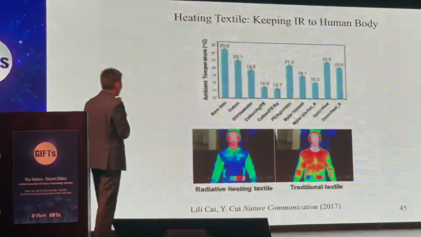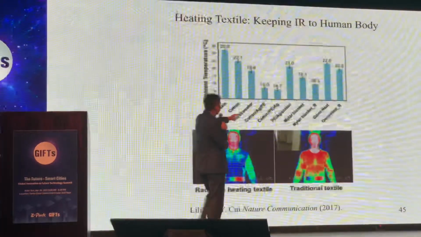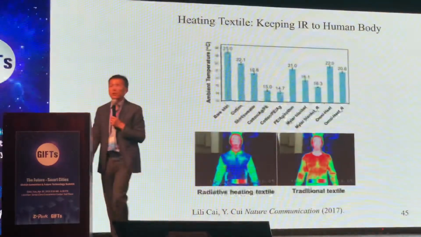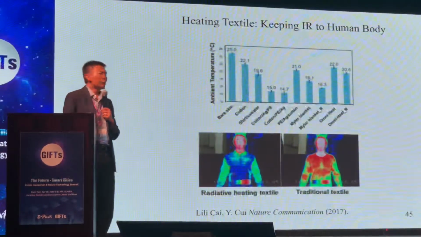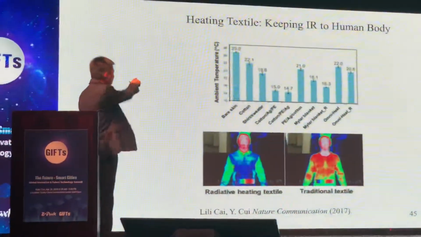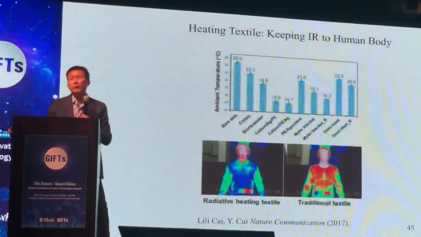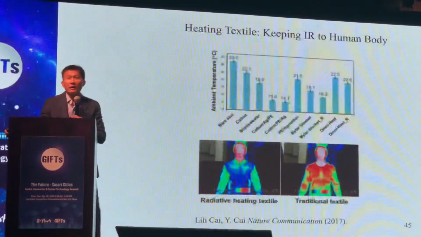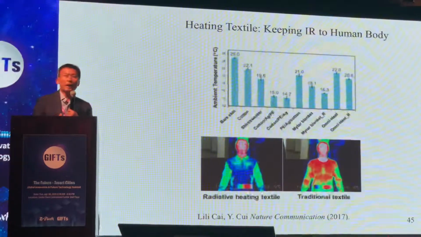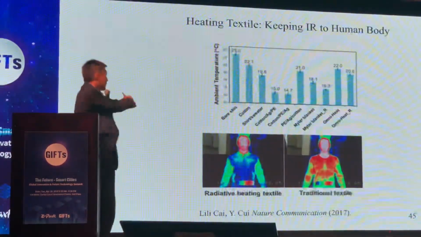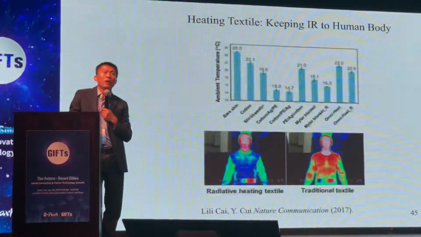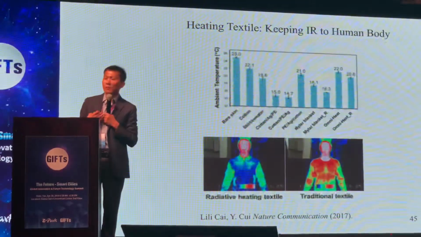For example, if you look at all this data right here, this is our data in the middle, compared with all others, no matter what clothing you get from the commercial market. In order to keep your body warm, what's the lowest environmental temperature you can go down to? Our textile has the lowest temperature, which means it has the highest warming effect. We use this textile to produce the vest on the left-hand side that people wear. If you take an infrared camera, this is my student by the way, you see this person's body is cold because all the heat was trapped inside the body and doesn't come out.